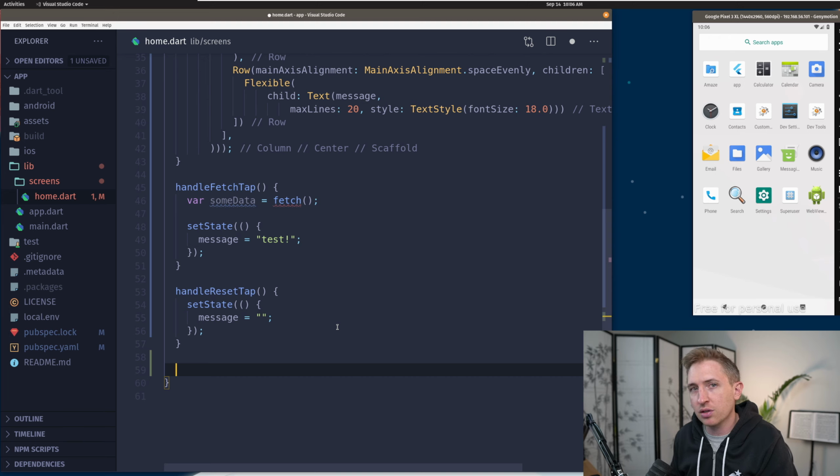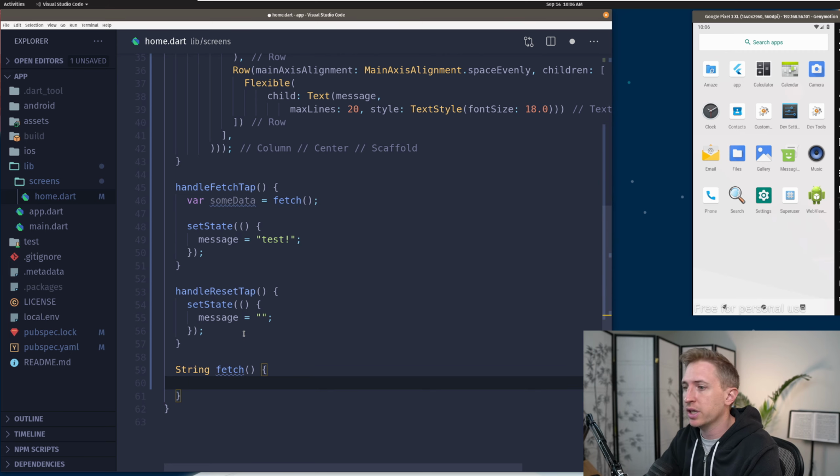You want to separate concerns. You want to separate the code that works with web services and makes web service calls from the code that actually renders stuff on the screen. But we're not going to do that right now because this is just a simple example. We will go into other more complex examples later, and then we're going to properly separate our code.